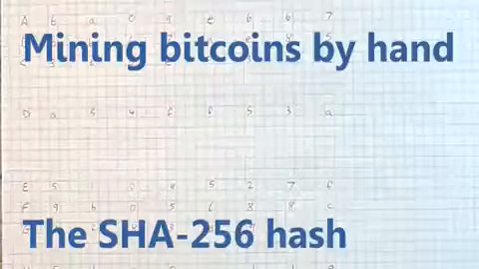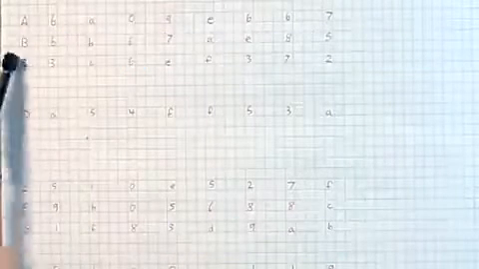We'll do one round of the SHA-256. We start with eight inputs: A, B, C, D, E, F, G, H. For the first round, these are constants provided by the NSA, no joke. So our first step is going to be convert these to binary, which is straightforward but a little tedious.